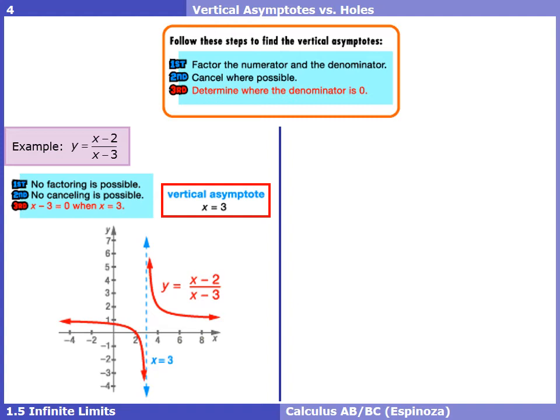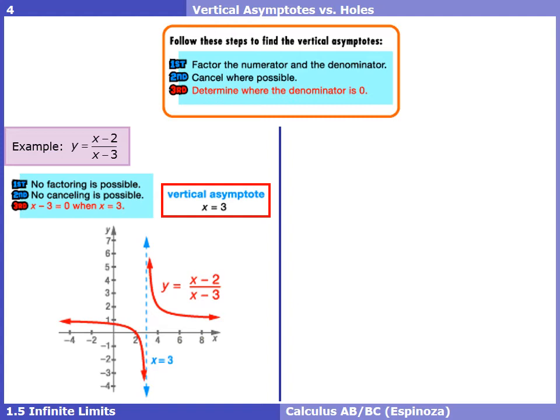So, of course, we could absolutely just take the limit to the left of 3 and to the right of 3, just like the previous slides. But again, that's not really the purpose of this slide. The purpose is just to identify where the vertical asymptote is, not to necessarily prove there's a vertical asymptote using the limit definition. Okay, so there's the first example.